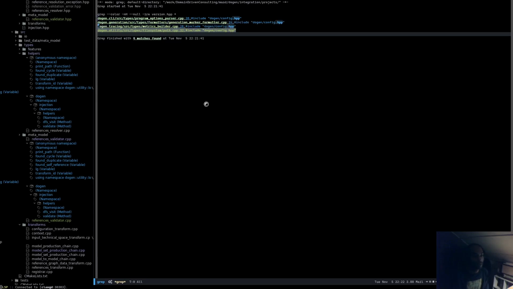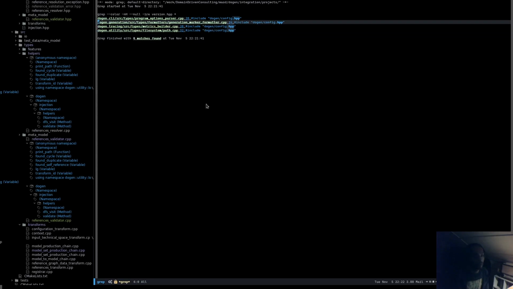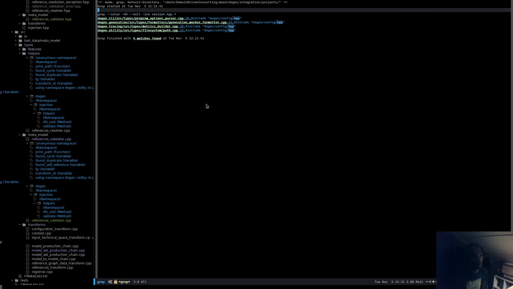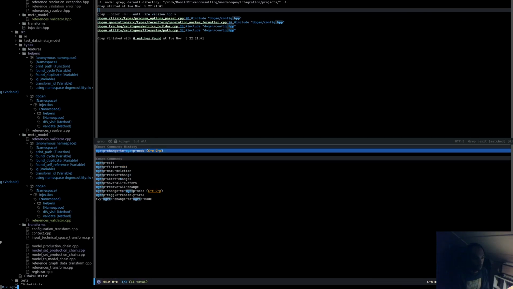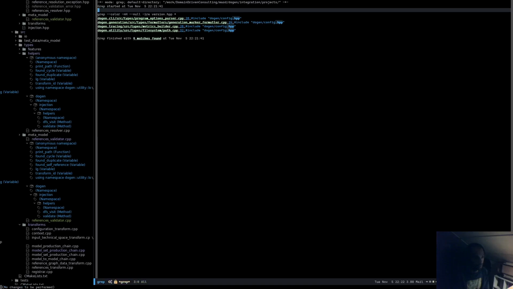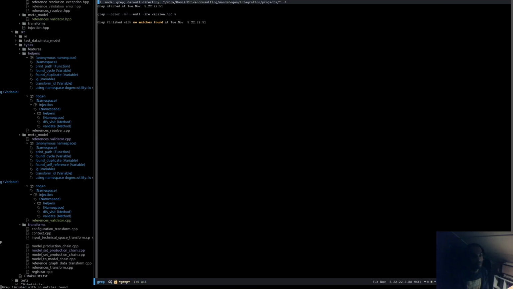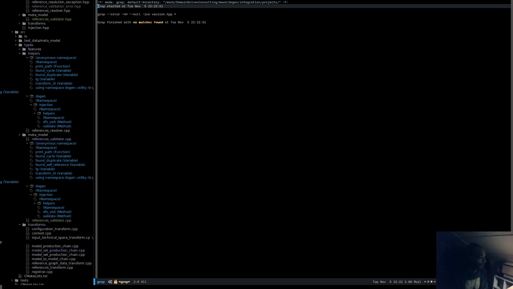And Emacs is obviously taking a bit longer because it's loading Clang. And we're going to finish edits. Good. Okay, so this is nice.